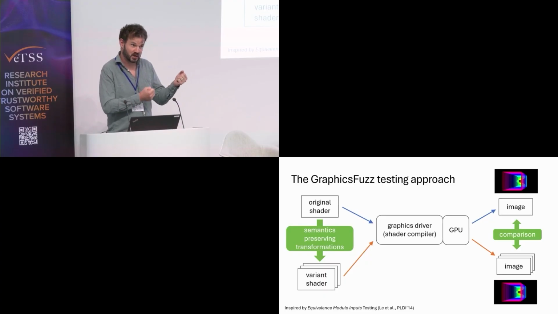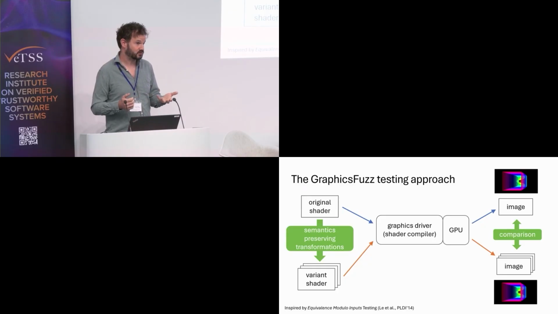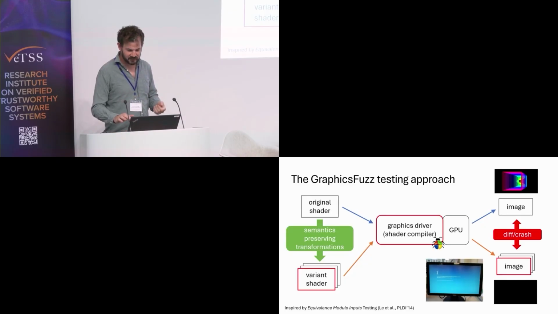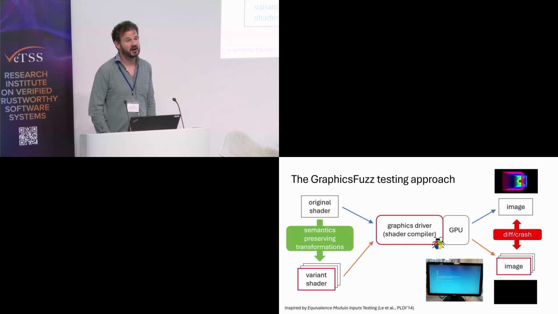But because differently transformed shaders get optimized differently, we can't assume that the images we get are going to be pixel-by-pixel accurate. But we found it was empirically very easy to get around that problem by using an image comparison metric with a reasonably generous threshold. And if instead you get a different image, or of course something like a blue screen of death, then you know you found a bug somewhere in your graphics pipeline and probably in the shader compiler.